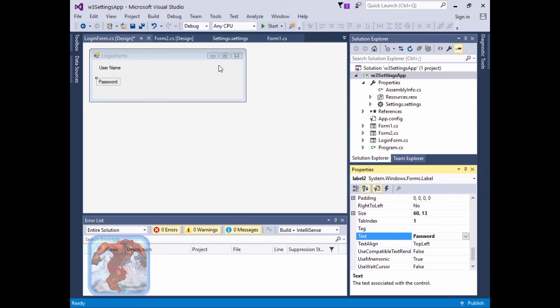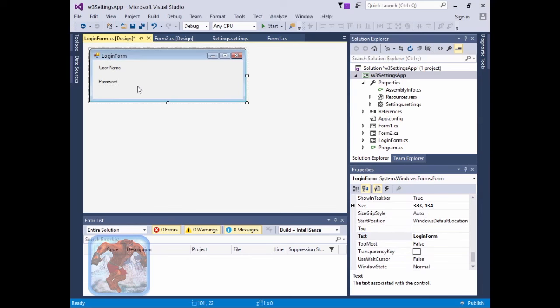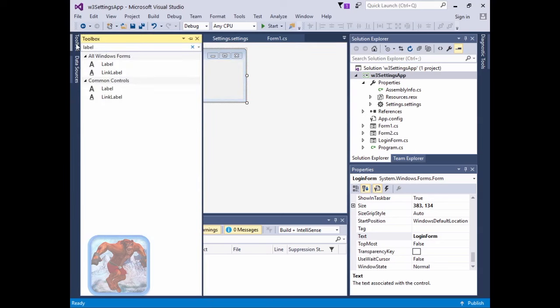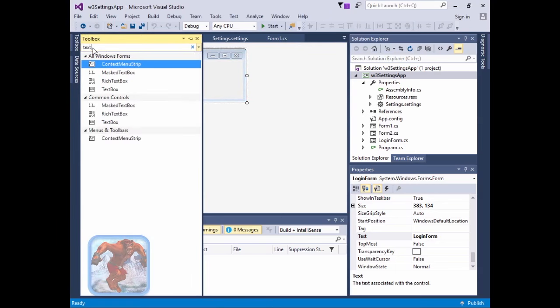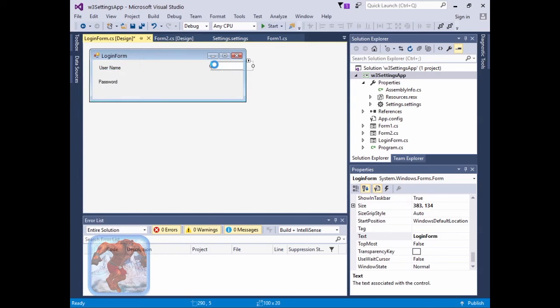I need a couple of text boxes to appear next to username and password. So I'm going to go back to Toolbox and look for a text box. And I need two of them. I'll just Control C and Control V to copy and paste.